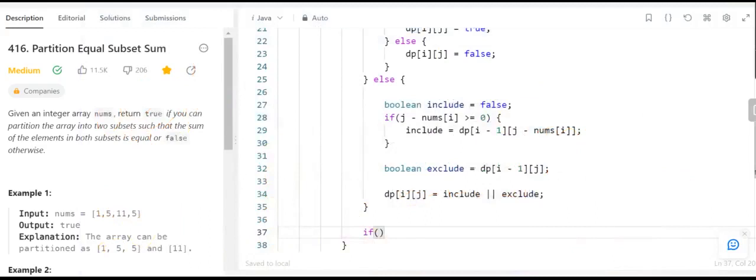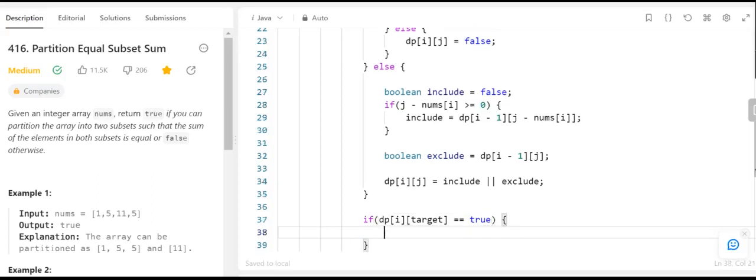So if dp of target, the row could be any row, but then the target, which is 11, is equal to true, then I'm gonna return true.